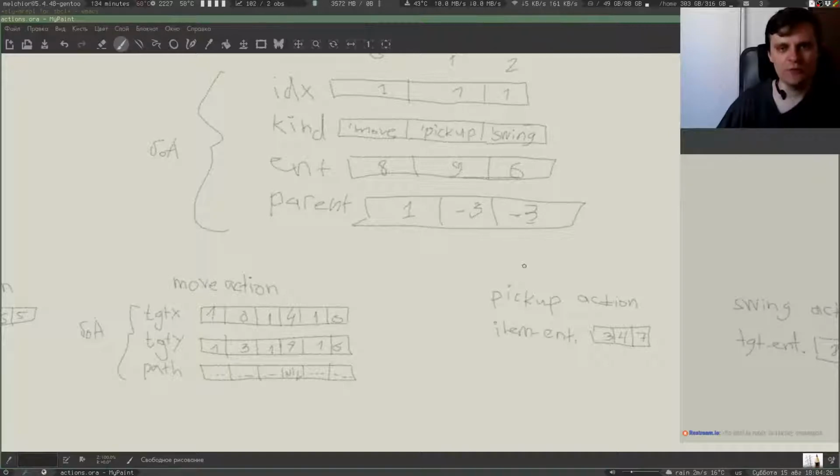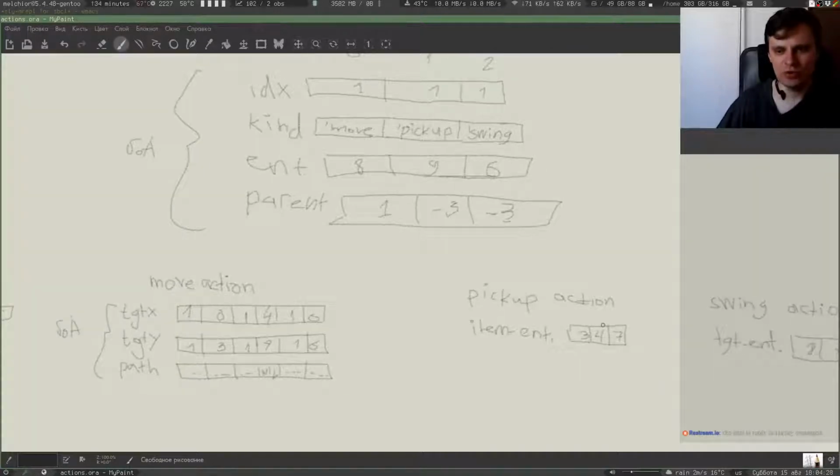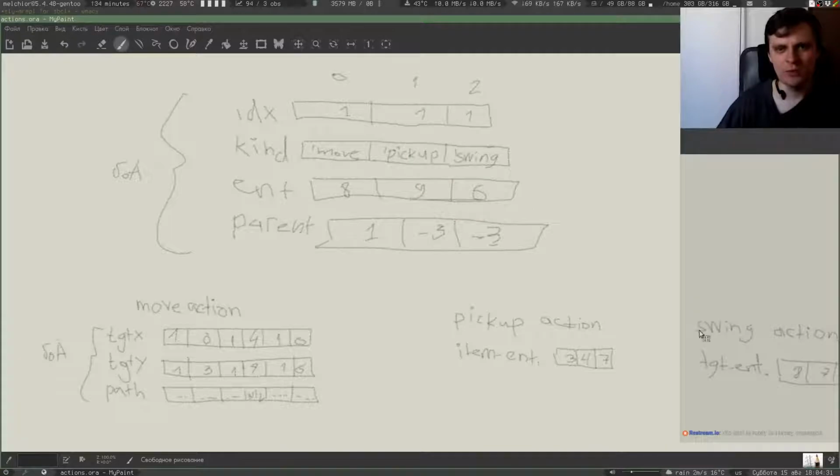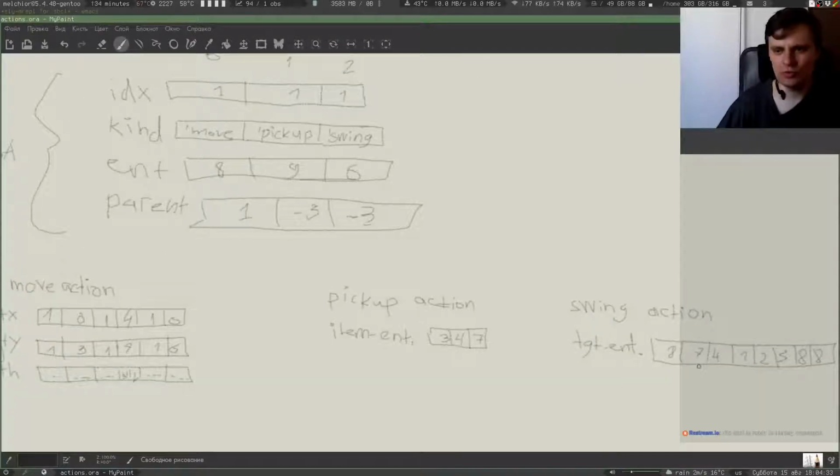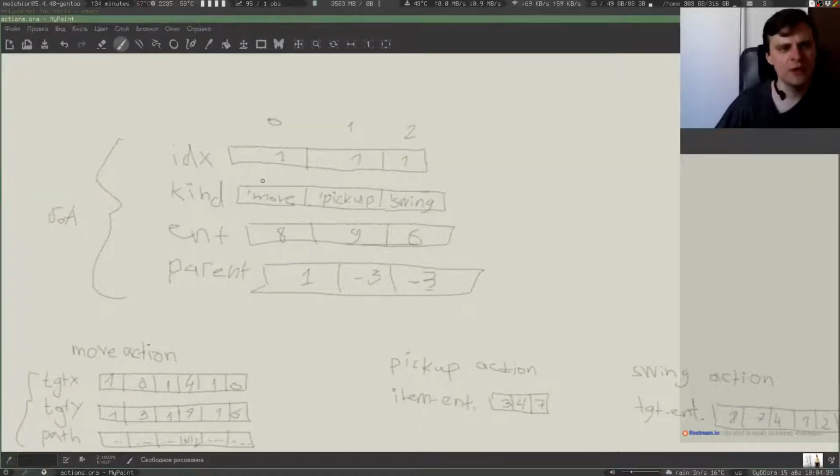Then I would have 1 in pickup SOA, which would be this one, and 1 in swing SOA, which would be that one. So they are all distinct, but again, I'm having some sort of through index that would be the index in this SOA.